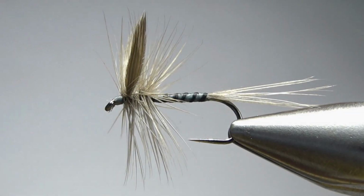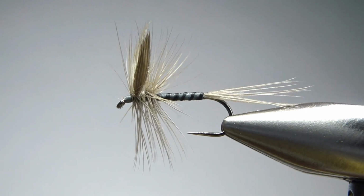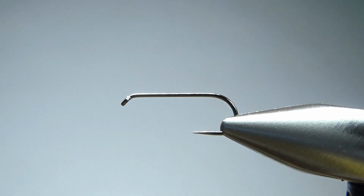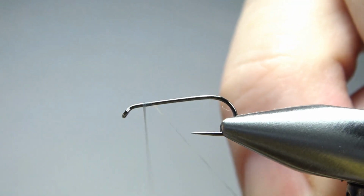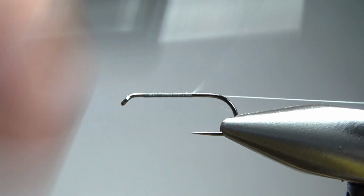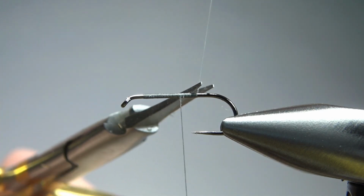So there it is in the vise, a pretty standard looking blue quill. Of course, it's a cheater's version because that's not actually a quill body, it's a thread body, meant to look kind of like a quill body. This is a size 12, standard length, barbless dry fly hook. And the thread I'm going to use is a blue dun colored thread, what I want the body to be. That's the bulk of my thread here. And this is a 70 denier. If I had this in a 140, I would definitely be using it. It would just take fewer wraps when we're making this body here in just a second.